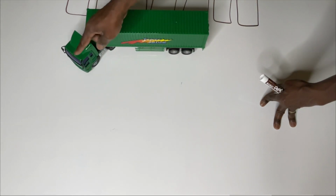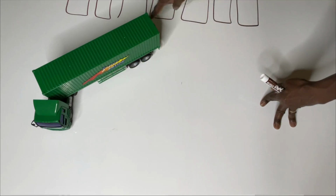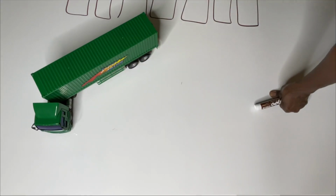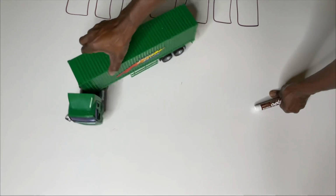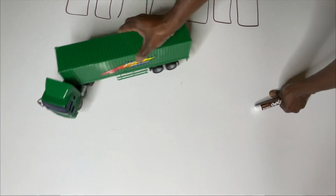Because as I start to turn, I'm gonna look at that reference point in front of me and what is down here, the trailers that are down here. And so that will give me an idea of how I need to turn my steering wheel. Do I need to turn it so much so that I cause this pivot area to turn? Do I need to take it a little bit wider so that it's not hurrying to turn?